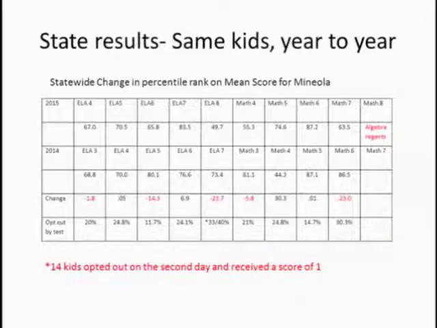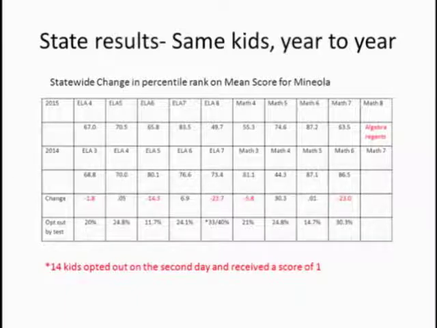So then we took a look at, well, how many kids did we pair? Because there was an opt-out movement, so a bunch of children didn't take the test. So did that have any significance on the numbers? And you look, I'll take you to ELA 8 with that giant negative 23. The first day, there was 33% opted out. The second day, 14 more kids said, I'm not taking the test. Well, the problem with that is if you put your name on the test, you get a score. So 14 children who stopped taking it all received a 1, and those 1s factored into that number.